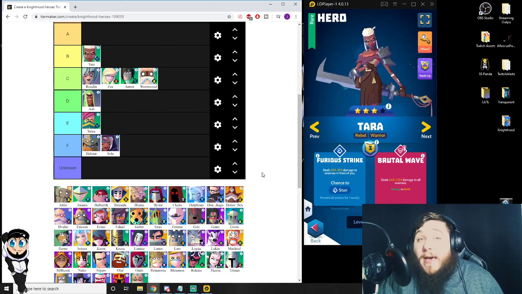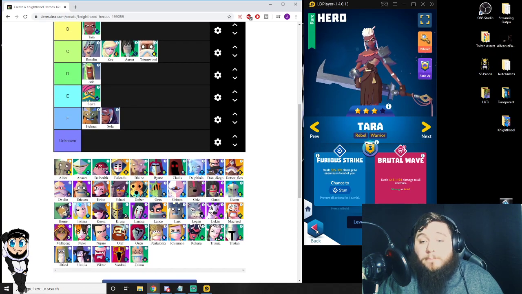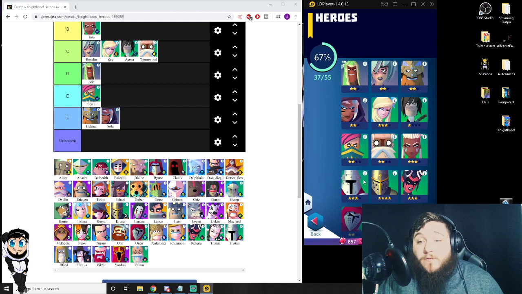She is the best when it comes to fighting the trolls in White Peaks, and White Peaks is like your first big milestone. So in my opinion, Terra deserves to be very high up here. So she is going in the B tier for me.